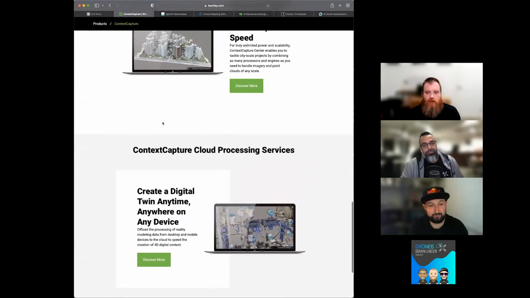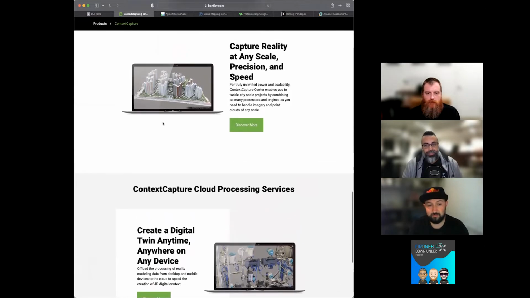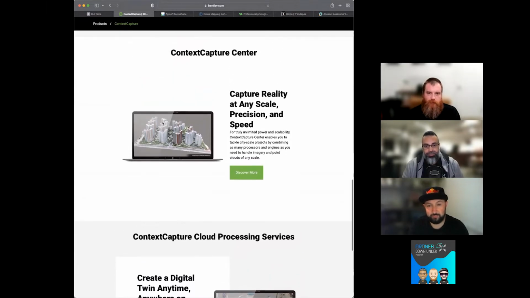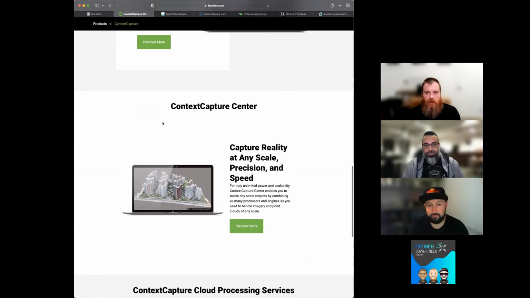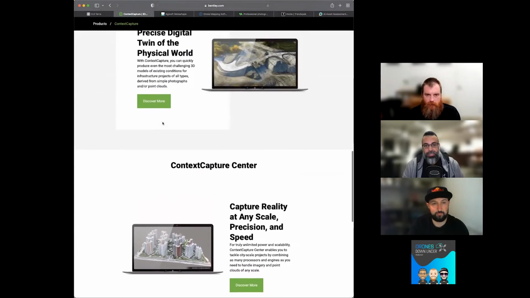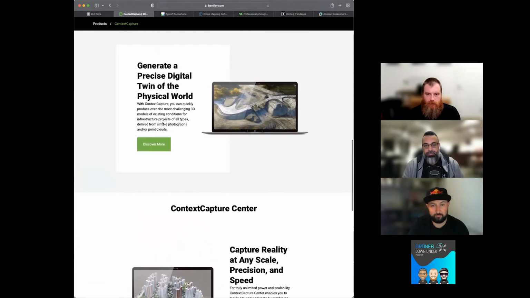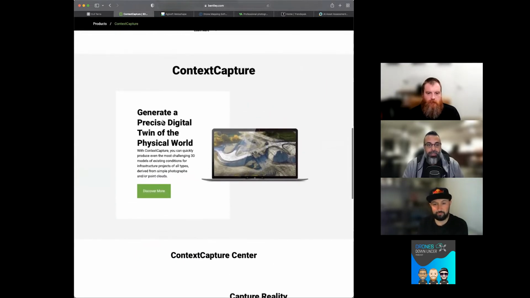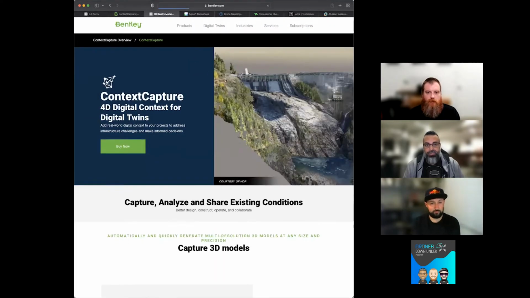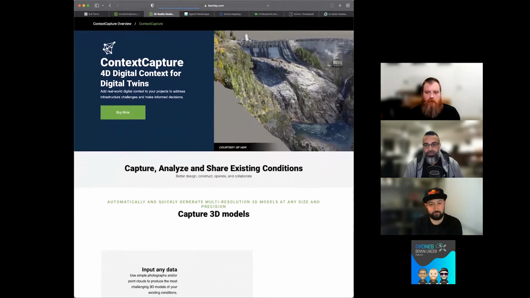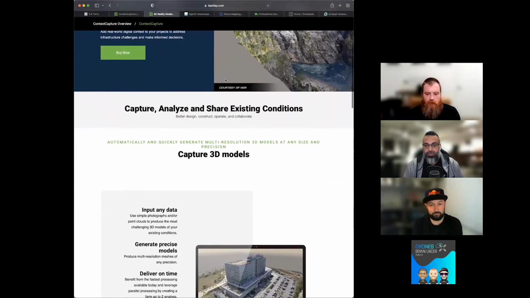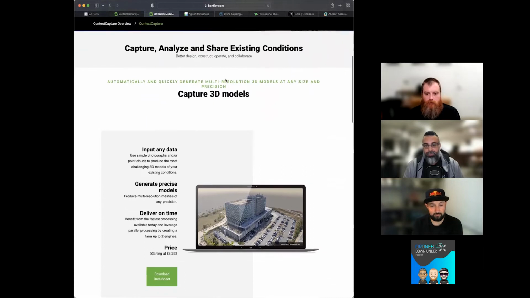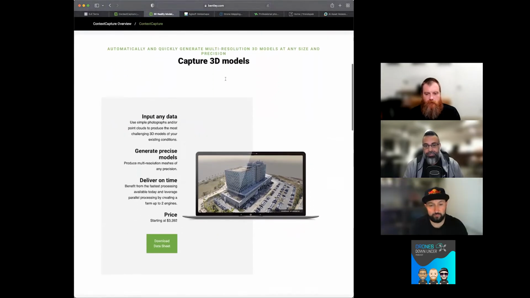So obviously they've got a lot of products. I think when I last checked, it's like 200 and something odd products. We're obviously talking about Context Capture, which is the processing for 3D and 2D for what we would need in relation to asset inspection. And you'll probably find a lot of the visualization platforms would be using the likes of Context Capture to create those outputs, such as a 3MX or an FBX and object files.